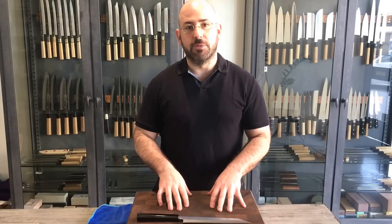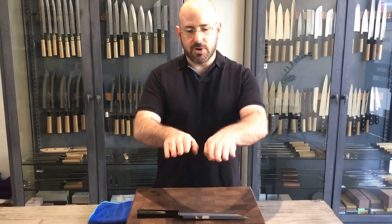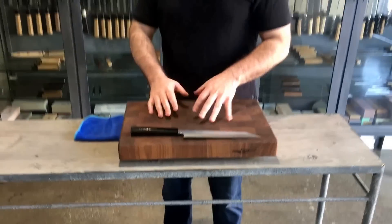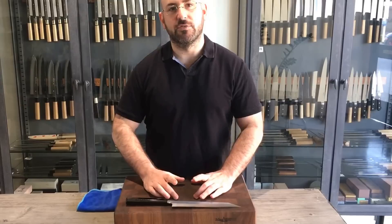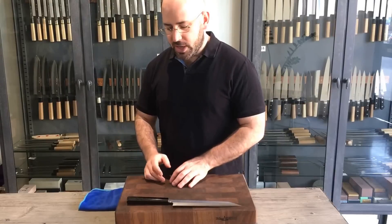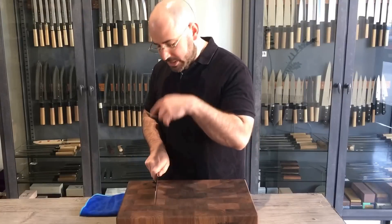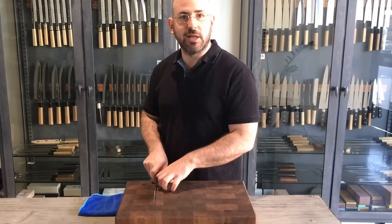I'm going to show you how we do that a couple of different ways and hopefully this helps you out as you start to use Japanese knives. The first thing I want to do is position my body — I'm going to take my right foot and move it back to the side a little bit, which will shift my body so that my arm will have much better range of motion. Now that I've positioned my body correctly, my work area shifts to the lower right-hand corner of my board. This is helpful because it positions my knuckles over the floor of the cutting board, minimizing knuckle clearance issues. It also positions me so it's much easier to look down at what I'm cutting and gauge cut thickness, and in conjunction with the better range of motion it makes it a lot easier to cut appropriately.